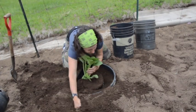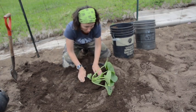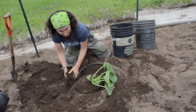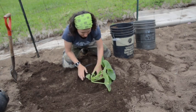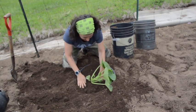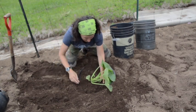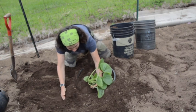Cover it in. Make sure all your roots are not visible. So make sure all your roots are hidden. If they start drying out, your plant dries out, it will die before it takes off. Might live, but it'll do much better if you don't do that. Cover all the roots. Here we go.